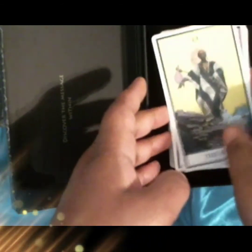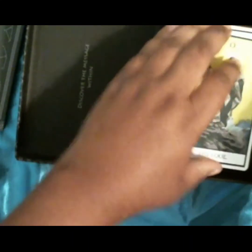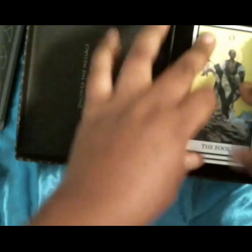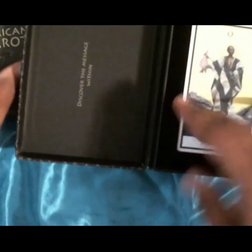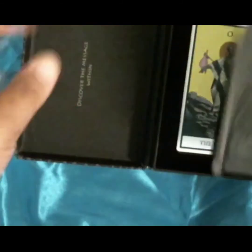You know, maybe I'll start using it for my daily pull so I can get to know this deck, you know. So, there we are. They will fit snugly in there, so you don't have to worry about losing a card, because they're in there. And this little book is just too awesome.